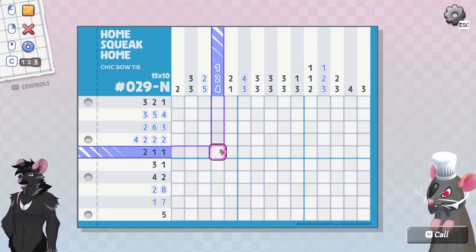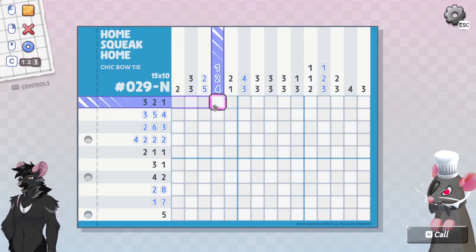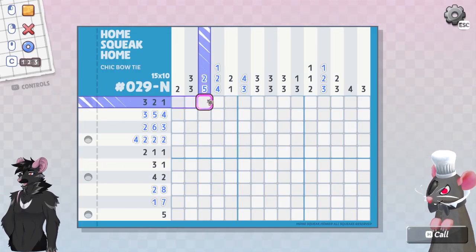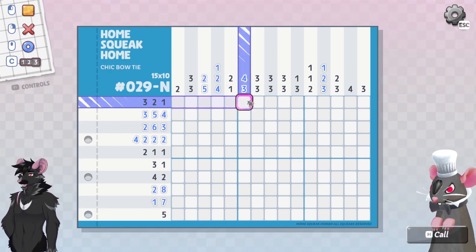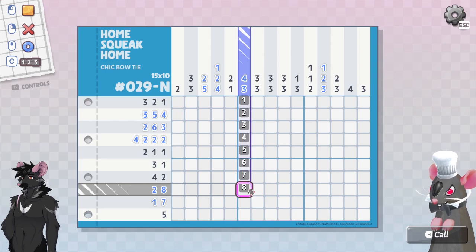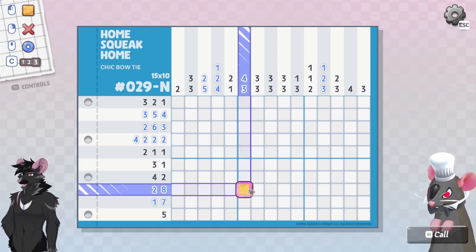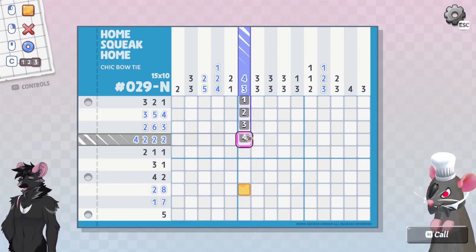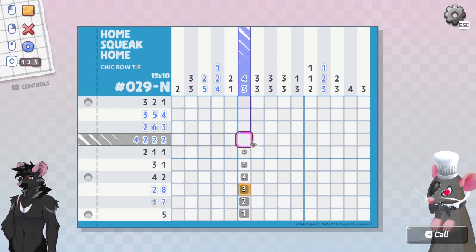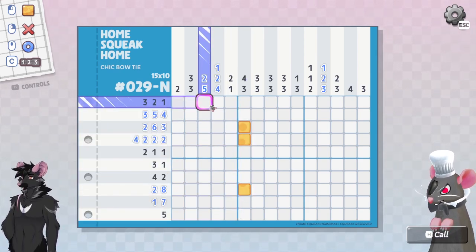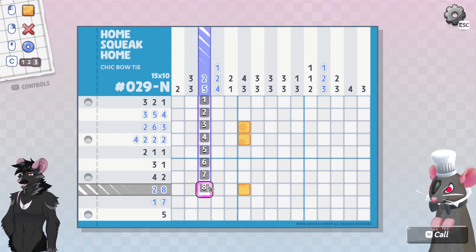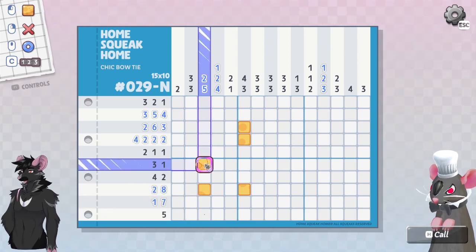Okay, let's try this again. The logic is I can do these groups of 8. So, 4 and 3, the 3 has to have one there, and then the 4 is either these 4 or these 4. So that's it for those. And then the 5 here is to there or to there.